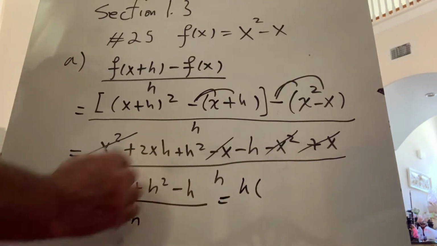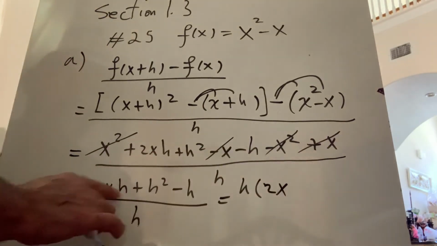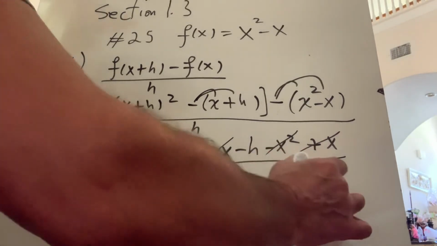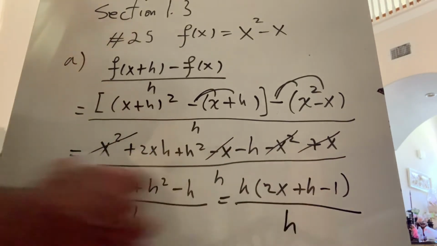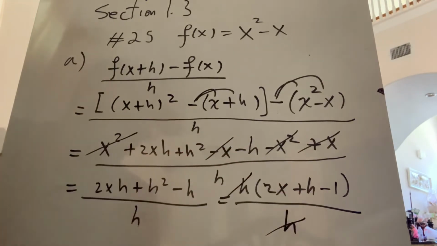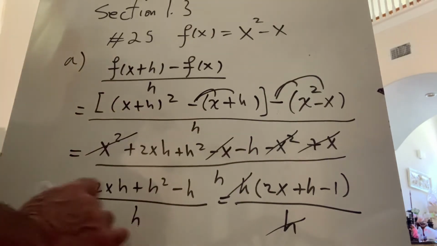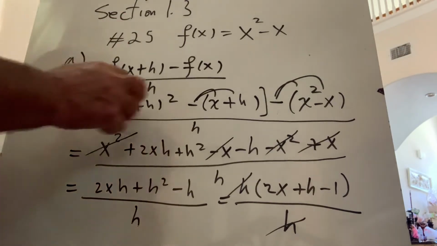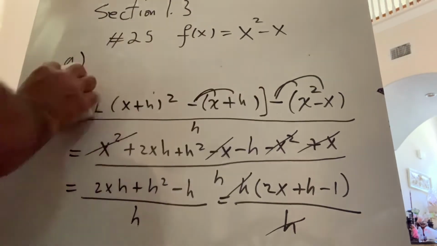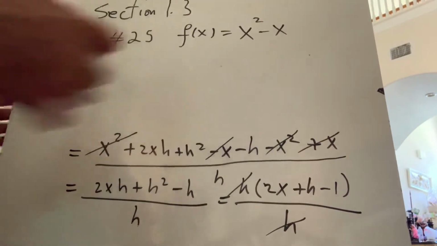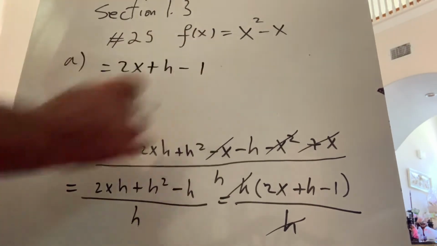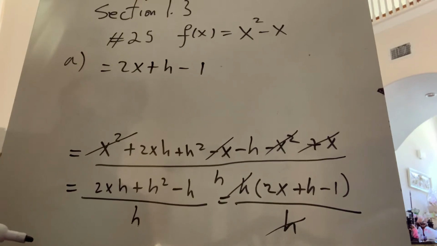As you factor h from 2xh, that leaves you with 2x. As you factor h from h squared, that leaves you with just h. Also, as you factor h from h, that leaves you with the quotient of 1. Now, as you can see, this h cancels that h, and that's going to happen just about all the time. So this time, you can see your difference quotient involves x and h, right? Let me go ahead and move it upstairs. So our difference quotient in this case, which is part A, after you cancel the h's, becomes 2x plus h minus 1. This is a simplified form of the difference quotient for this function.